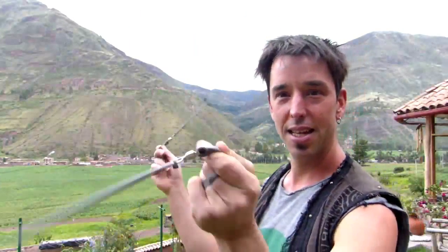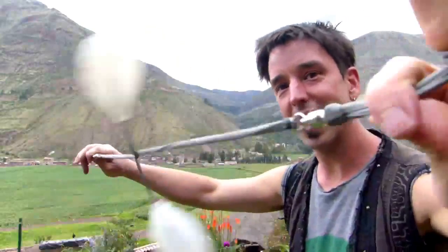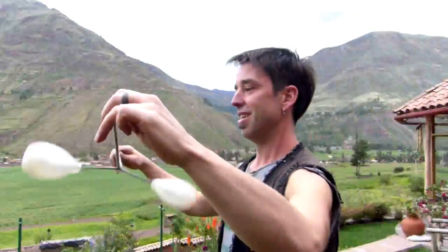So for instance, if I go into an orbital, I tend to grab in the key position. And so I'm holding like this. Same thing if I do a spiral wrap. I tend to grab it in the, I don't know what else to call it, the holding-the-key position. I grab it there, and that's a really good place to go into a spiral wrap. So if you don't have single loops, you might want to try to get a pair. That's why I like them so much, they're so versatile.